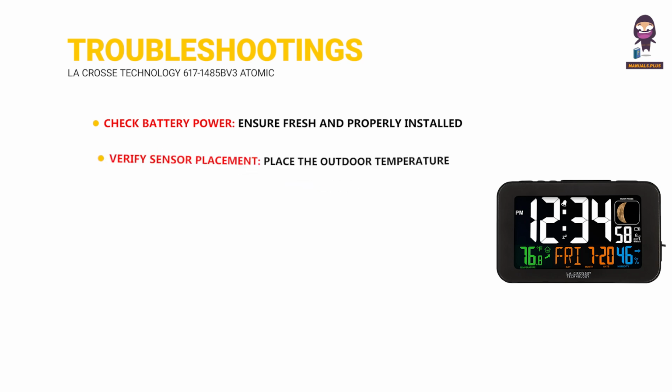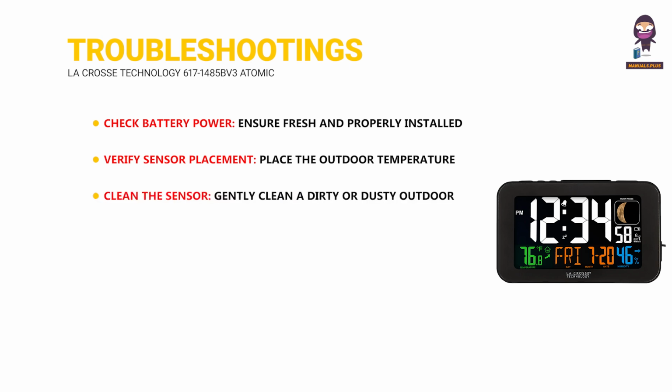sensor. Verify sensor placement. Place the outdoor temperature sensor in a shaded, open area away from direct sunlight, heat sources, or cold drafts. Clean the sensor. Gently clean a dirty or dusty outdoor temperature sensor with a soft cloth. Check for interference. Keep the outdoor sensor away from other electronic devices to avoid interference with wireless signals.